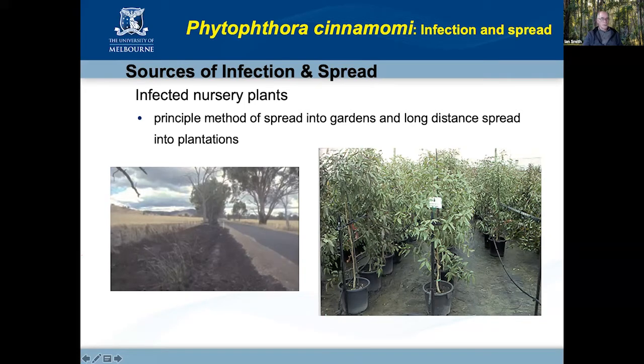I'd hate to be, like, if you're in a land care group and you grow all these trees and then you go and plant them out on the sides of the road and it infects other trees around it. I'd feel really bad if I were in that situation.